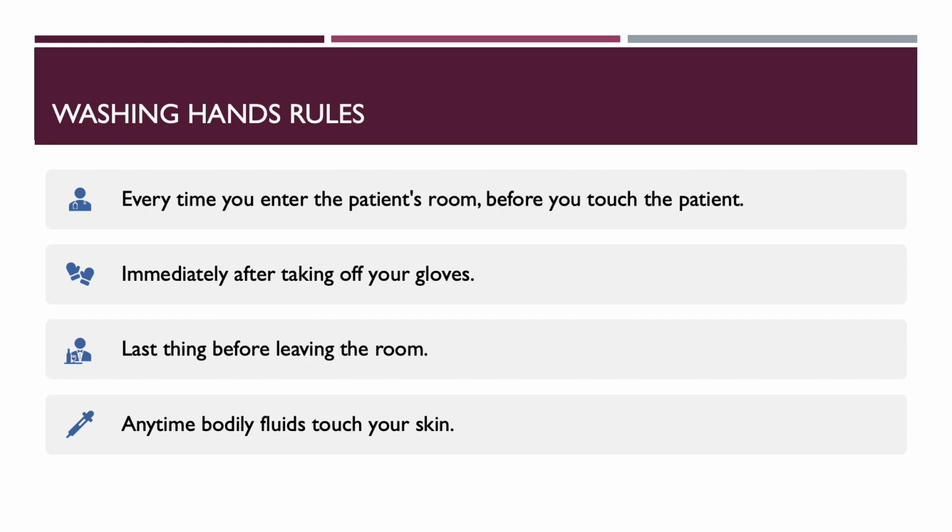Now, when it comes to washing hands, there's 4 rules that we use for you guys to follow. If you can remember these 4 rules, this should answer most of your questions in regard to when to wash your hands. Every time you enter the patient's room before you touch the patient, you must wash your hands. Immediately after you take off your gloves, you must wash your hands. The very last thing before you leave the room is wash your hands. And anytime bodily fluids touch your skin, stop what you're doing, wash the skin that it touched and your hands. So those are our 4 hand washing rules. Always try to remember those 4 rules.